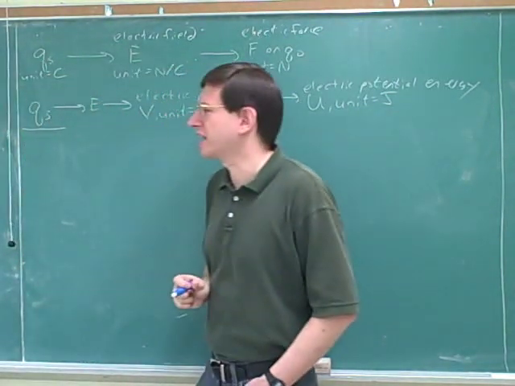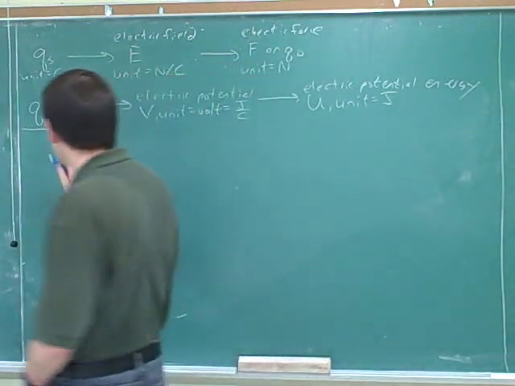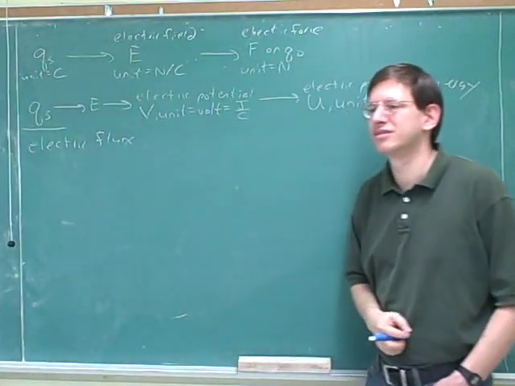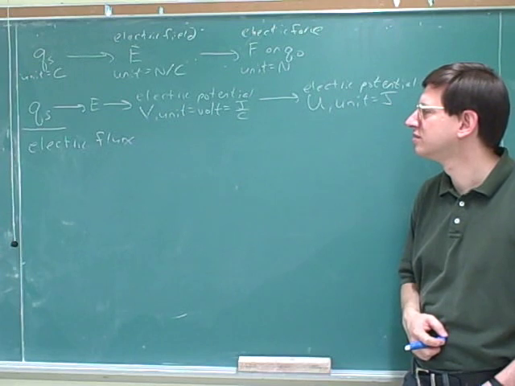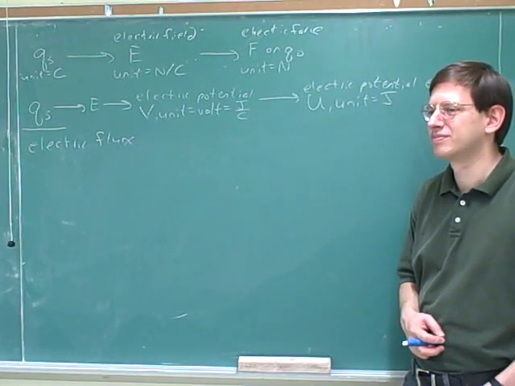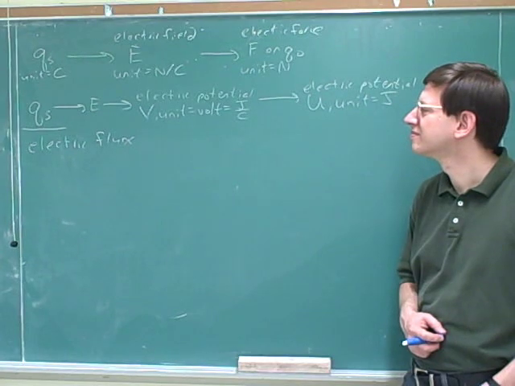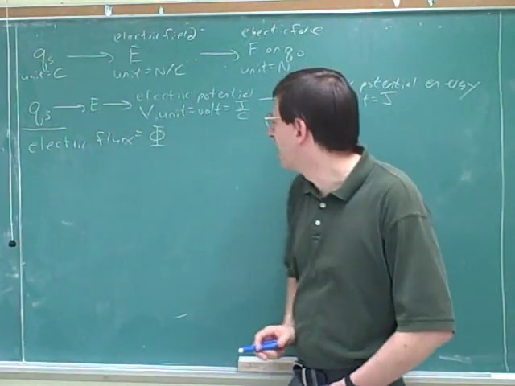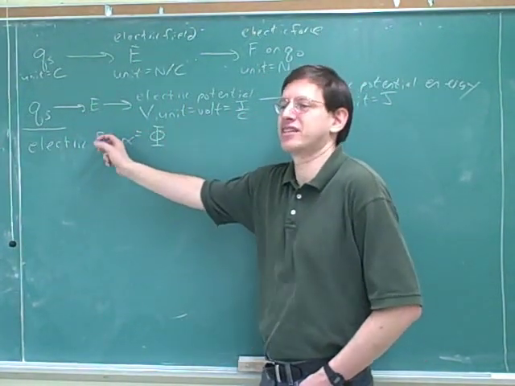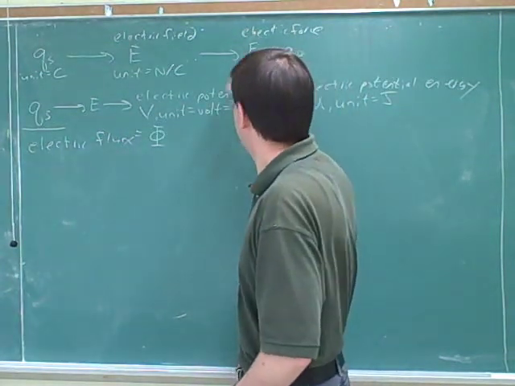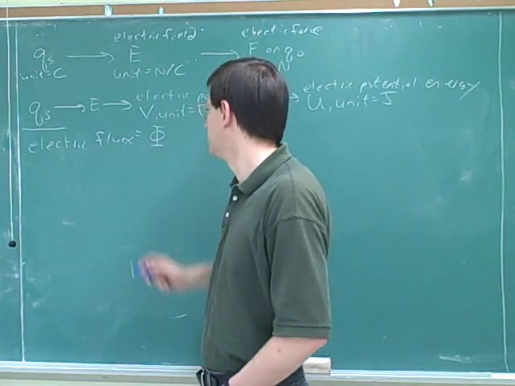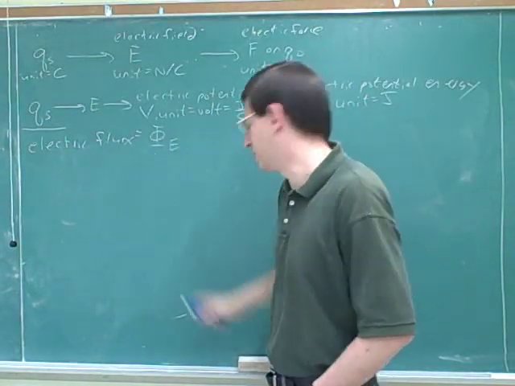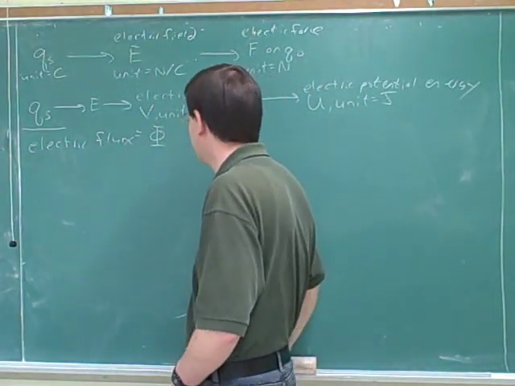Another concept that we saw a couple weeks ago was the electric flux. Do you remember what the symbol is for electric flux? It's a kind of complicated Greek letter. That was our capital Phi. Oh, right. Okay. Maybe that's because Phi has an F sound and flux has an F sound. We can't use F because that's used for force, and we can't use E because that's used for electric field. So here's our symbol for electric flux. If necessary, we could put an E down here to indicate that it's an electric flux, but we don't need that so far because this is the only type of flux we've talked about.